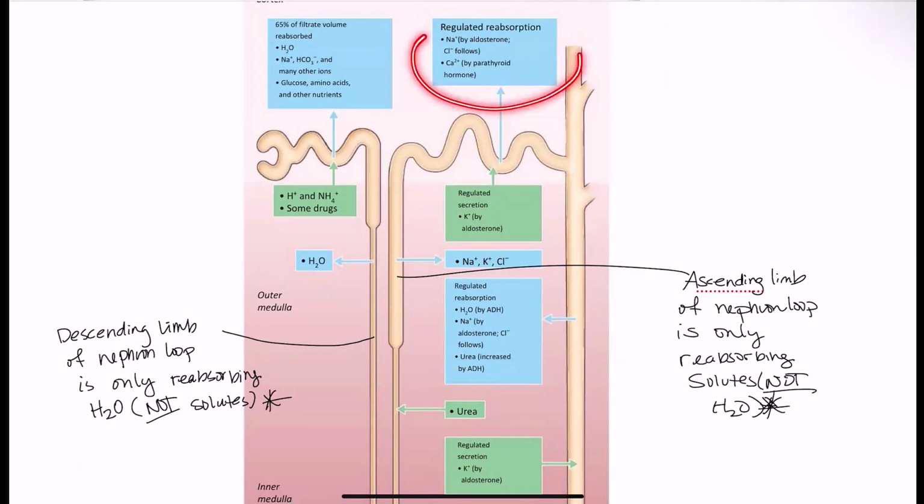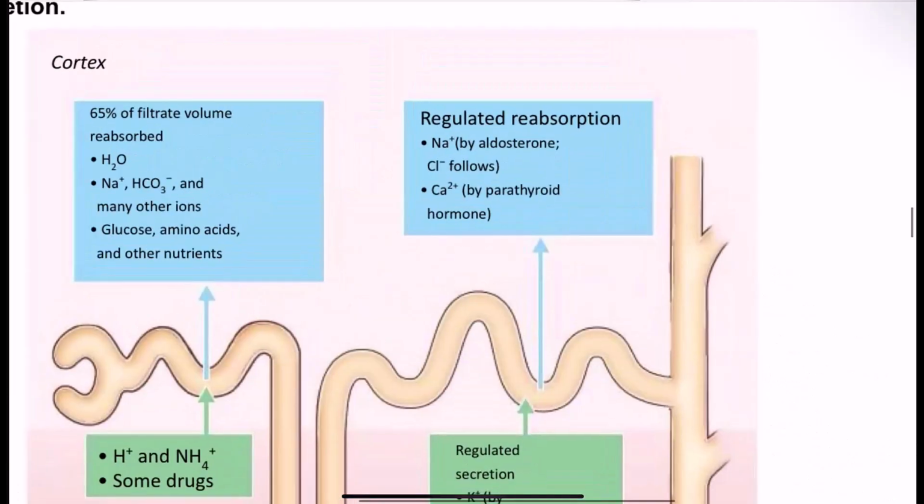And in the DCT, we don't have tons of stuff going on except when we're under the influence of different hormones, things like aldosterone, things like parathyroid hormone. So if aldosterone is around, we're going to reabsorb sodium. Sodium will also have water following it, so that will help us with our blood volume, as we've talked about. But also we can reabsorb calcium. Reabsorbing calcium happens under the actions of parathyroid hormone. Parathyroid hormone, we've talked about in the endocrine system. But if these hormones aren't around, this doesn't happen.